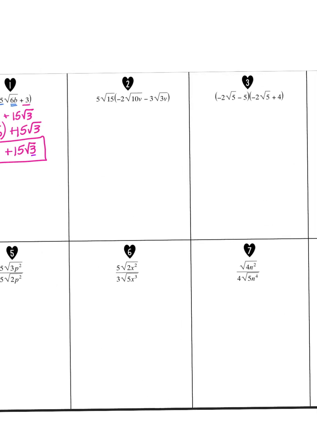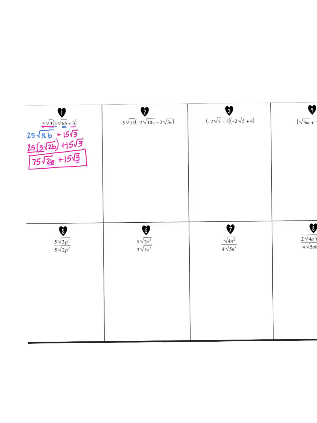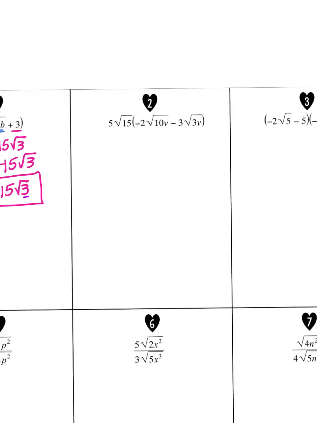So that takes me to your next one. Here on this one, I would simplify 5 square root of 15 by multiplying it times negative 2 square root of 10b. So 5 times negative 2 is negative 10. The square root of 15 times the square root of 10 would be the square root of 150b. Then I would do the same thing here, multiplying this times this, so that would be negative 15 square root of 45b. Now the 150b and the 45b aren't alike. I'm going to see if I can get them to be the same. Chances are you may not.